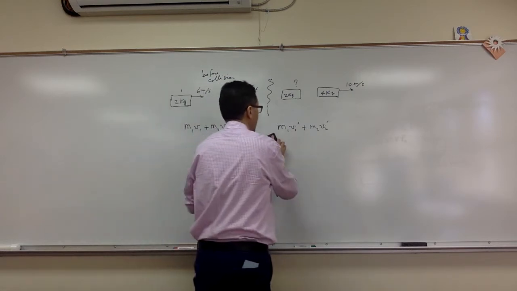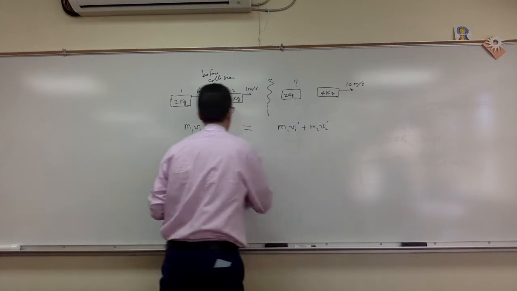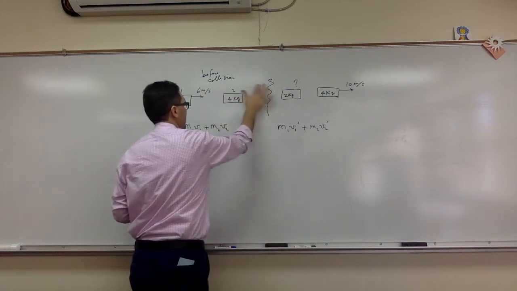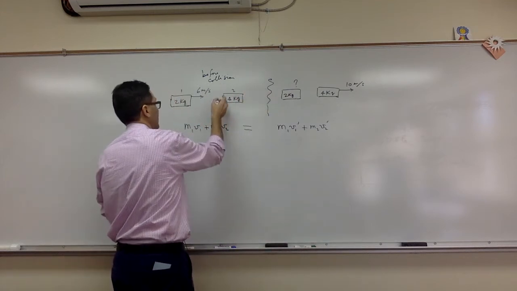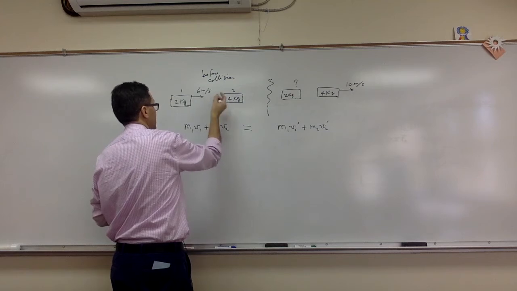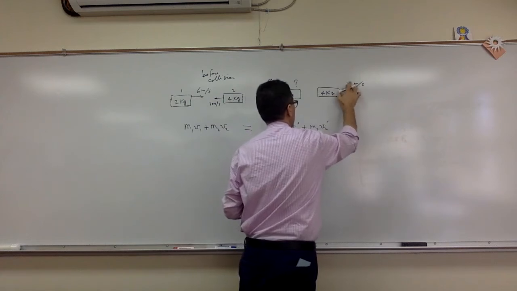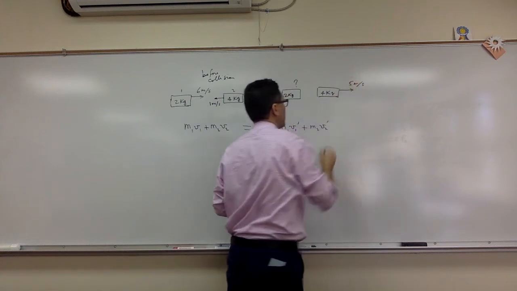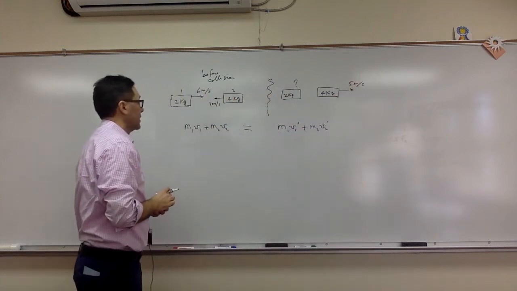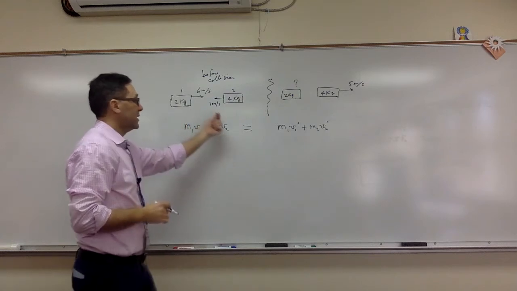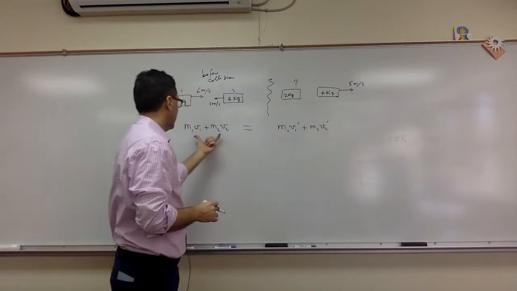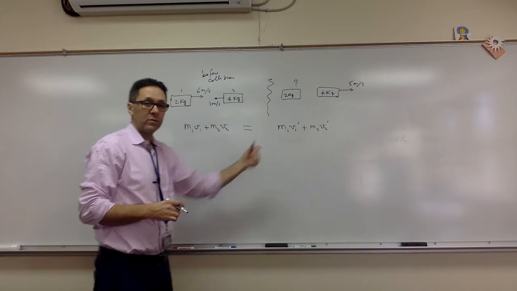Okay, so this time, what I'm going to do is make this guy here go in this direction at, I'll keep 1 meter per second. Right? And after the collision, maybe it just goes flying to the right at 5 meters per second. So I'm starting with 2 objects here. I'm ending up with 2 objects here. I should have 2 terms and 2 terms for the equations.